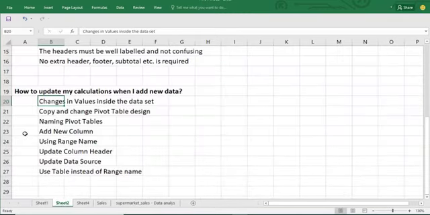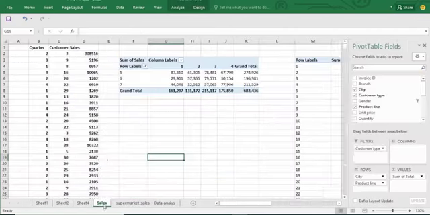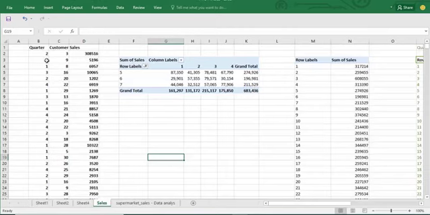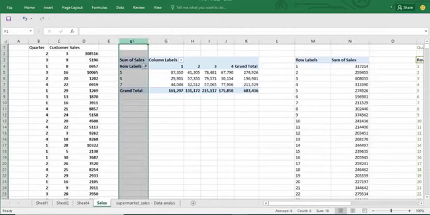Then the next is when you add new column. When you add new column, what do we do? Here, I want to add to our cells. Let's add new column. I want to add discount.